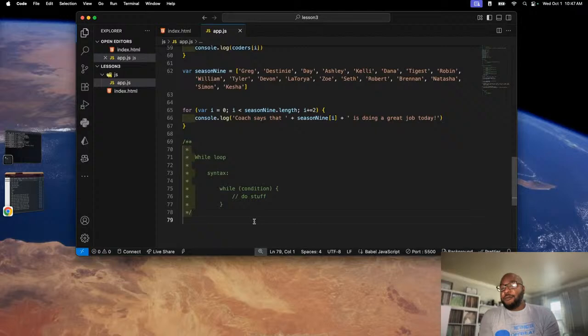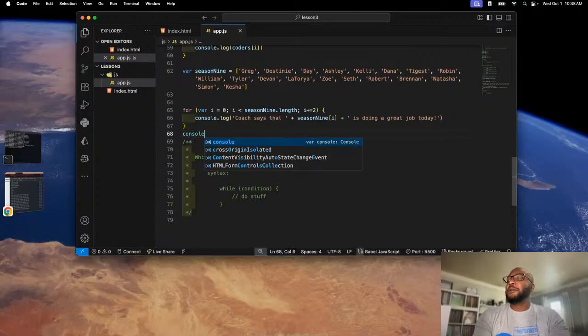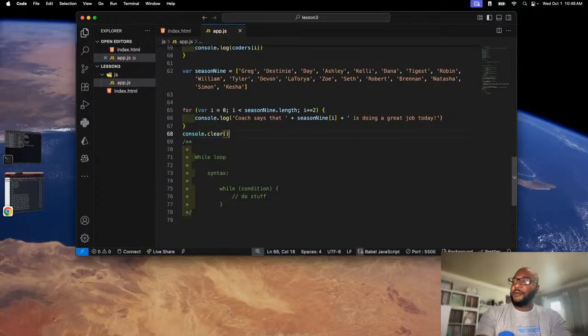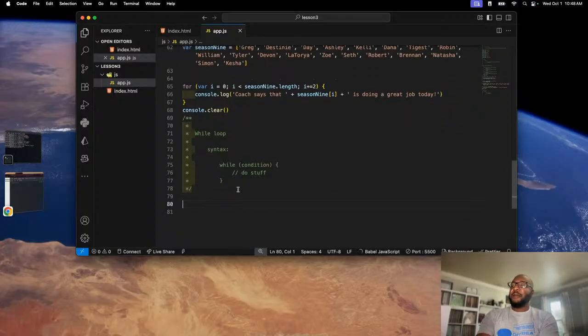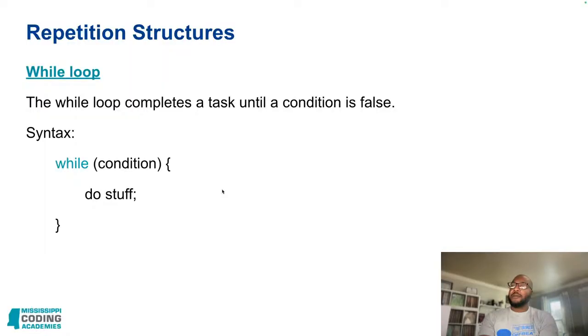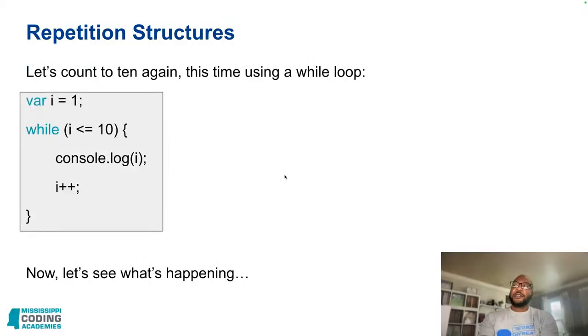Now, it's a little more complex than this, okay, but this is the syntax for a while loop. Let me clear out the console. Okay, and let's examine this.